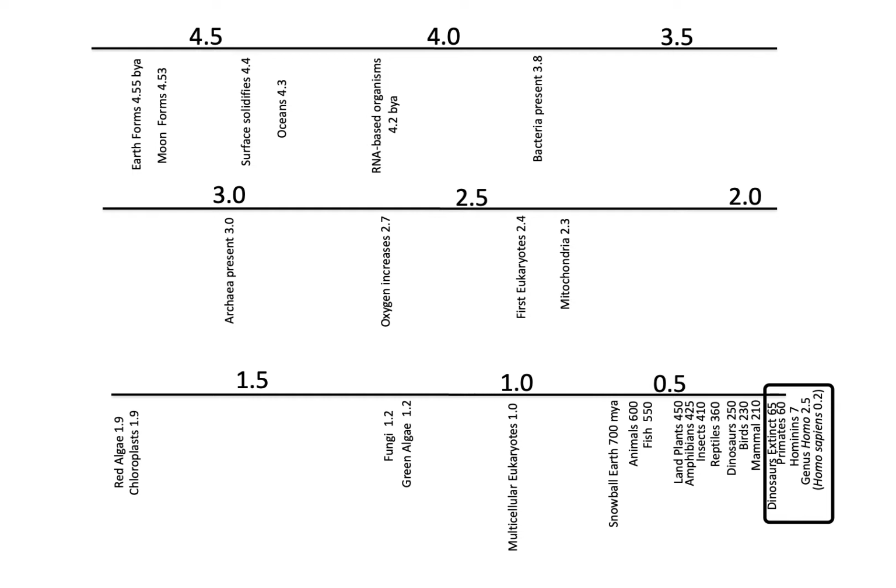7 million years ago, hominins, and then the genus Homo about 2.5 million years ago, and then finally us around 200,000 years ago, Homo sapiens. You can see these last labels are kind of scrunched together here because they can't really thoroughly be put onto this time scale because they're all right at the very tip of that line.